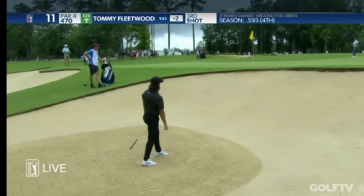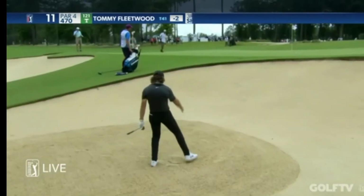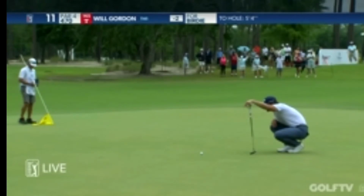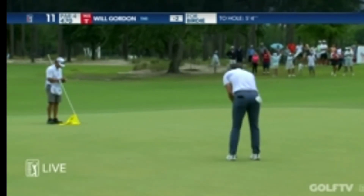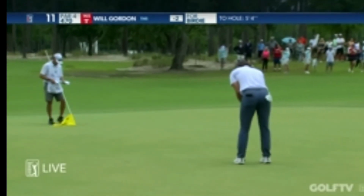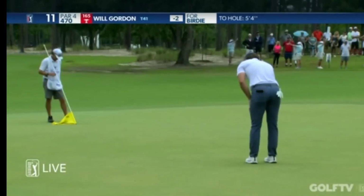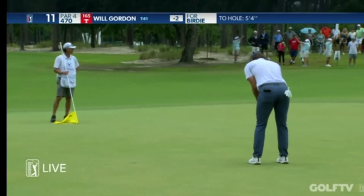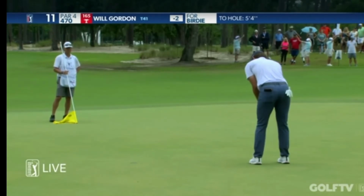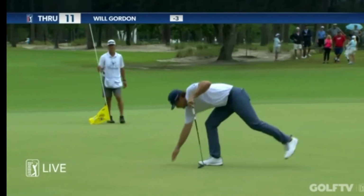Yeah, squirted out to the right out of the rough with a second and a beautiful bunker shot. And excuse me, 3 under par would put him in a tie for 35th place. And at this point is where the jump in points is significant. So every birdie from here on in will just mean exponentially more points for Gordon's tally to get him to that 125 of the FedEx Cup and closer to the playoffs. This for his 3rd birdie of the day. Yeah, well done there. So Will Gordon bogey free on his round.